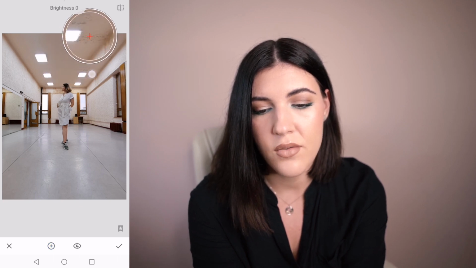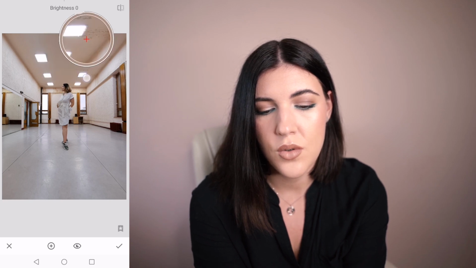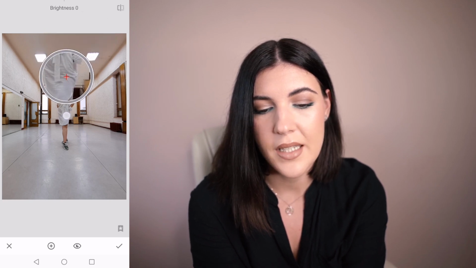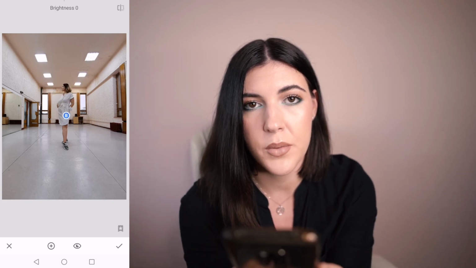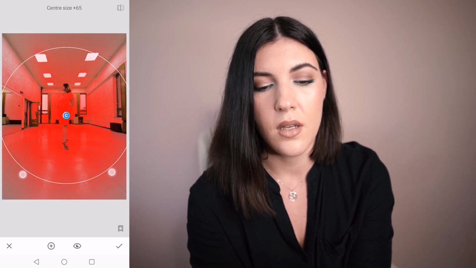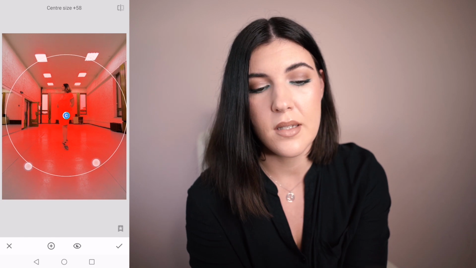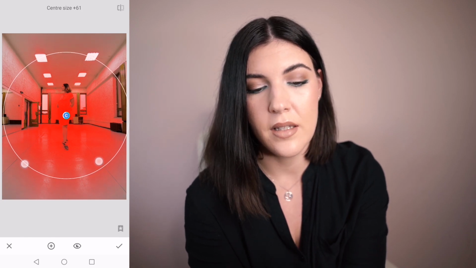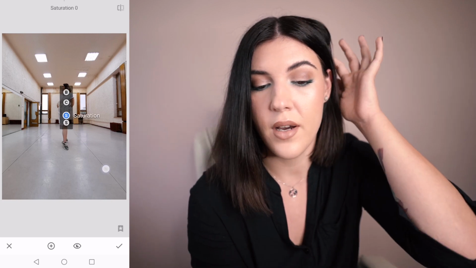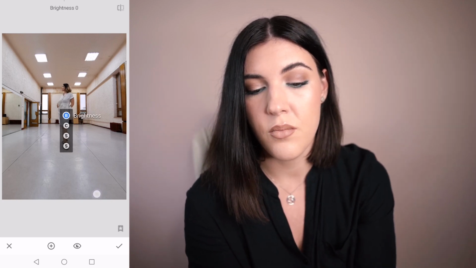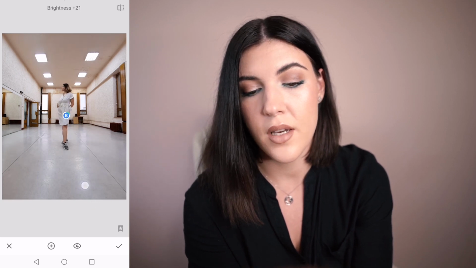So selective zooms in and lets you place, let's say I want to make my dress a bit brighter in this photo. So it picks this point, and if you put both of your thumbs on the image, it shows you with intense red what it's selected. Now, because this image has quite a bit of white in it, it's not a very specific color. But let's say, again, you scroll up and down, left and right. So B stands for brightness, then contrast, saturation, and structure. I want to add a bit more light, so I go left and right.